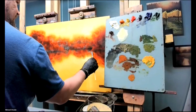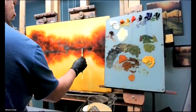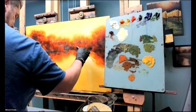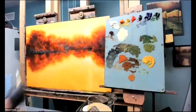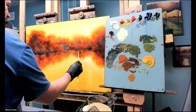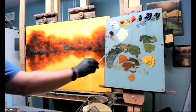And I know, through hundreds and hundreds of less than happy paintings, that in the end, I'm actually saving time a lot of the time when I'm a little bit more cautious and take my time building up my design and my structures. And this should help to tell me if the undersides of bushes and the top sides where they're catching the light and everything else is reading successfully.